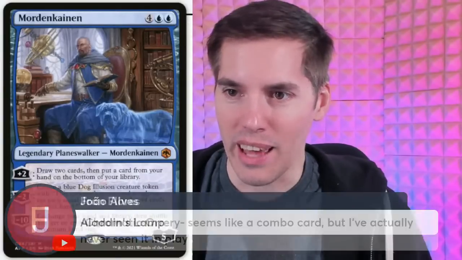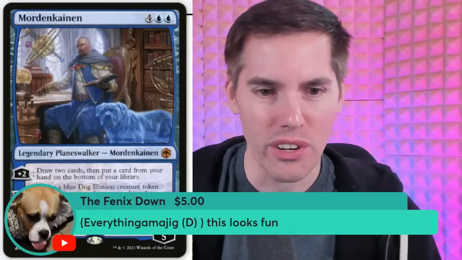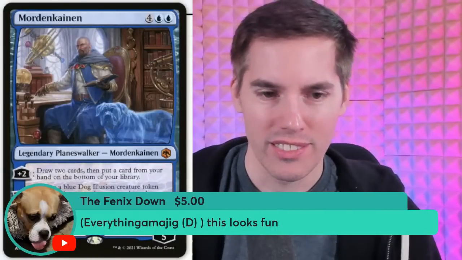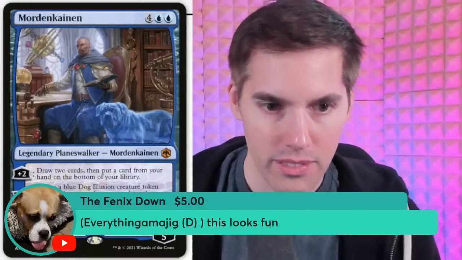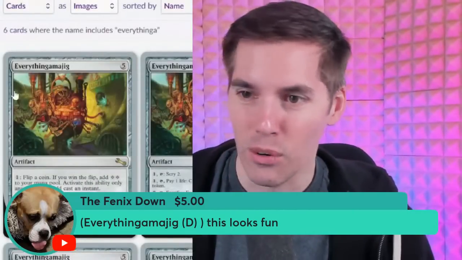We did Aladdin's Lamp. People love your Aladdin's Lamp, don't you? Okay, next super chat. We got from the Phoenix Down. You like this show, don't you, Phoenix Down? Every Thingamajig. This looks fun. This is a silver border card. I'm only looking at one of these. If you super chat, I will look at a silver border card. If you don't, I'll buzz the damn thing.